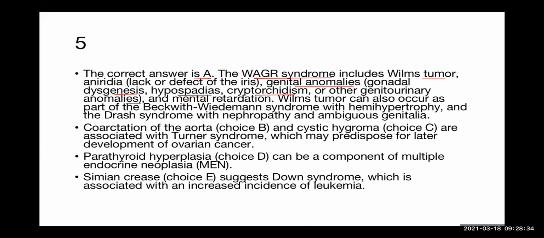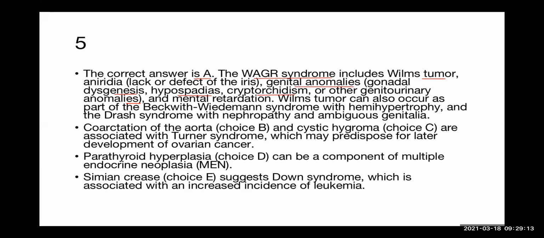Now, what is hypospadias? Anyone? Sir, it is the opening of the urethra at the shaft of the penis, downward. Okay, you're absolutely correct. This is a ventral opening of the urethra. The external urethral meatus is present on the ventral side of the penis. Usually it is present right at the tip, but in this case on the ventral side. Sometimes it may be present on the glans penis, sometimes on the shaft, and very rarely even on the scrotum.